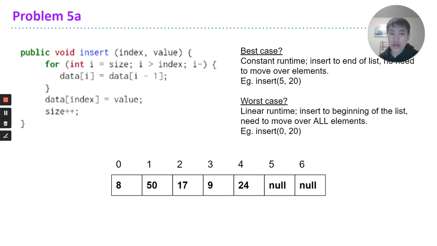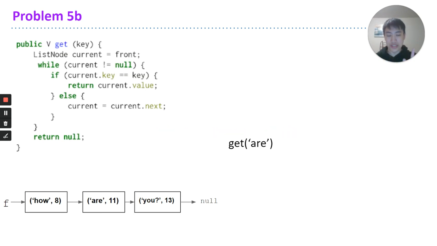So notice here that best case or worst case can't just be, oh, if the array is empty. It's easy to think that, because of course if the array is empty, it will be constant runtime. But remember, we're thinking of things that are unrelated to n. Since n at the moment is referring to the size of the list, we can say, oh, if the size of the list is empty. So it has to depend on index, value, or the state of our current list, but not just purely its size.